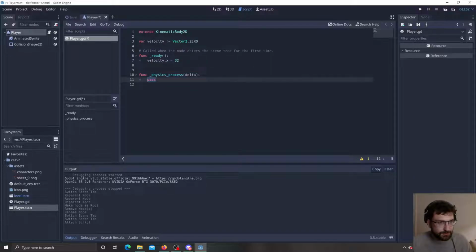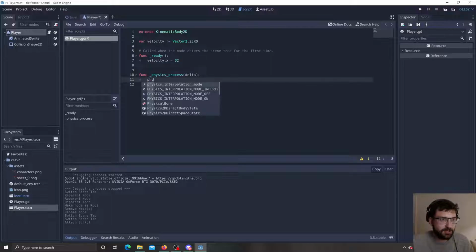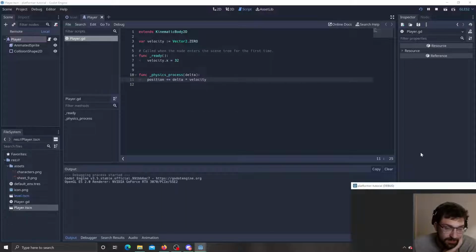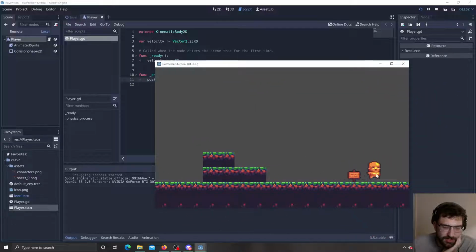And then in physics process, much like in Unity, we take the position, which is inherited from KinematicBody2D, that's where that's exposed, and we add to it velocity, just the vector, multiplied by delta. That's valid. So if we save that and run this, you'll see there goes our little guy. He's running away.